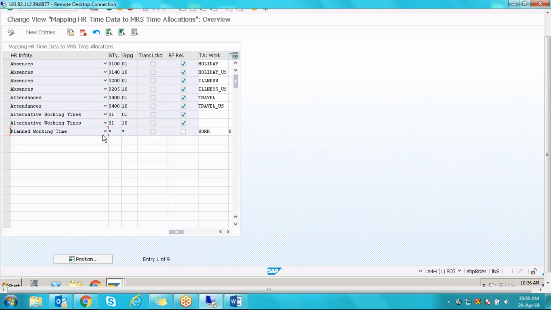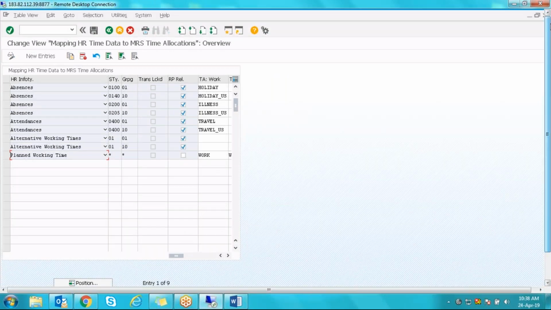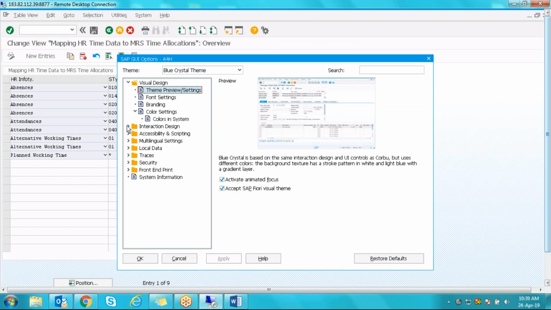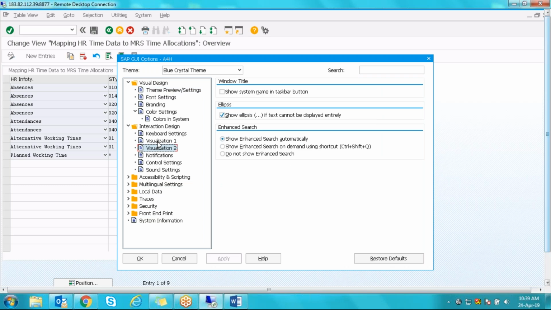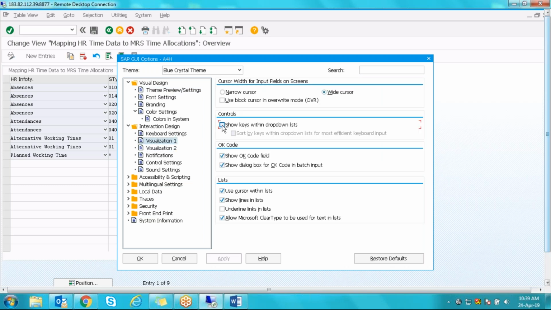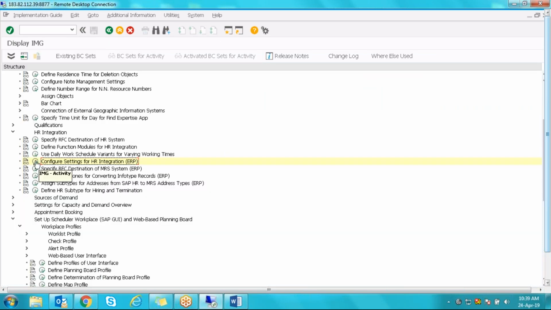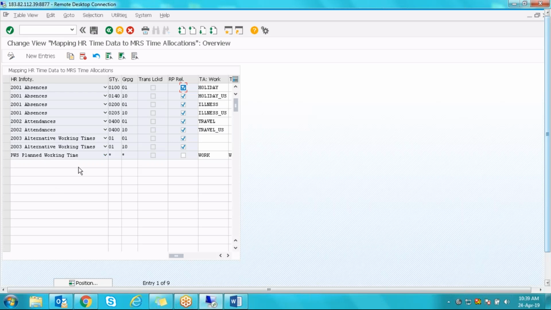So let me hit the go settings: options, interaction, visualization, show the touch. Now come back and go again. You will see the PWS. So PWS or 007.